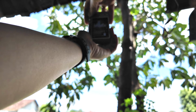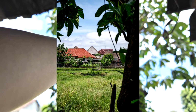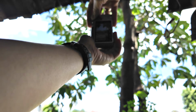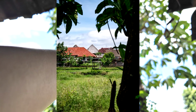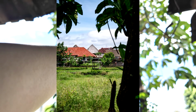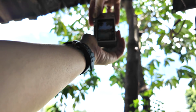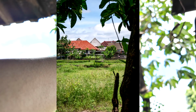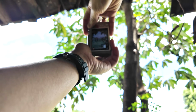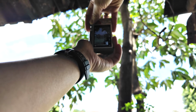One thing about the GX850 is that it doesn't have in-body stabilizer, so I have to rely on lenses with stabilizer. Otherwise, in lower light situation, if I'm encountering slow shutter speed, I have to really be careful not to select a shutter speed that's too low using the reciprocal rule or whatever that is, like the minimum shutter speed rule. Anyway, I kind of like the composition with the tree as a silhouette thingy.